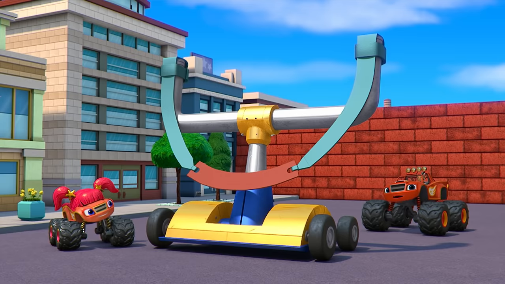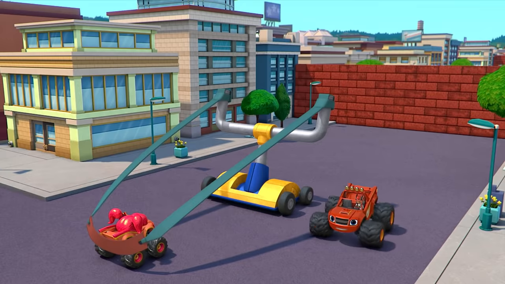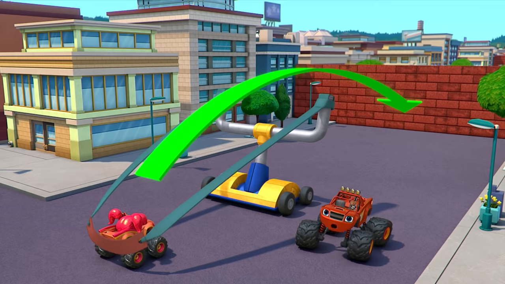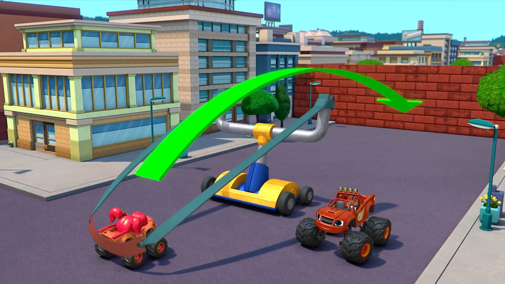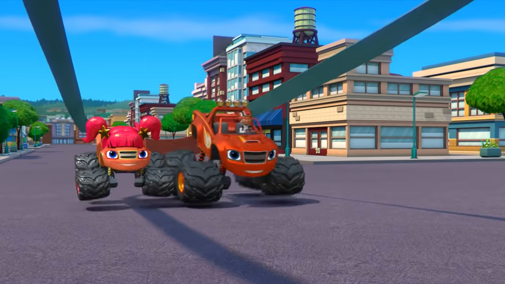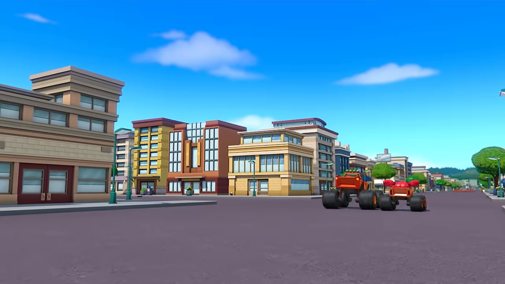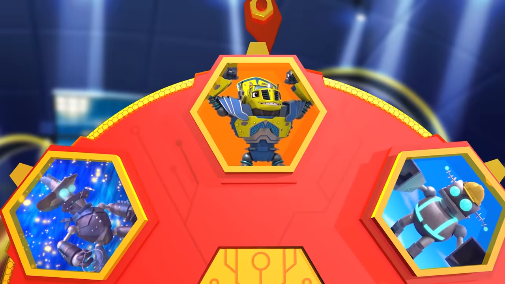We just need to launch ourselves with the right trajectory! Let's see. If we launch ourselves now, we'll go through the air like this. Will that get us over the wall? No. Let's change our trajectory. Will this trajectory get us over the wall? Yeah! We've got the right trajectory! Who will we land on this time? Smashing! It's Robot Zeg!